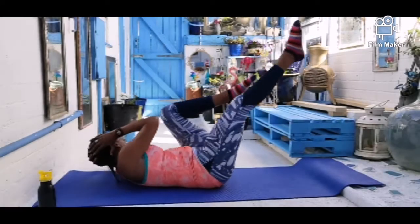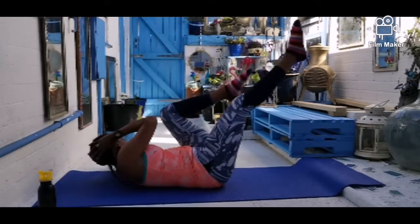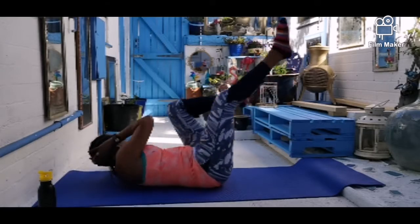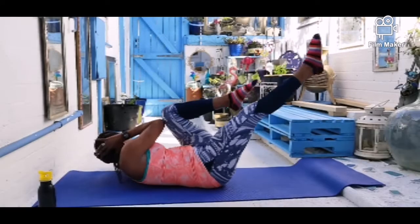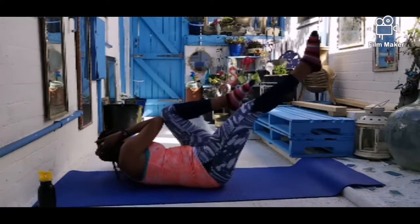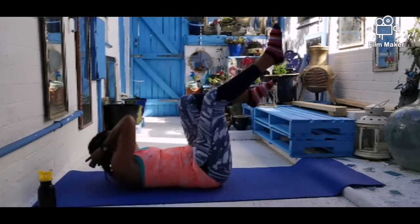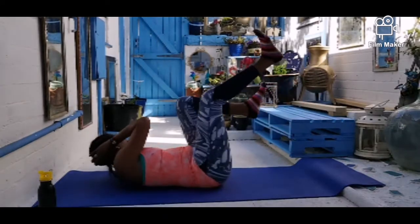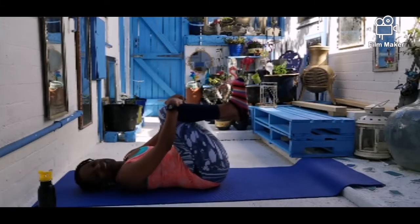So you're doing your boxer cycle, but your legs are up high. So you do have to slow it down. Because if you do it fast, you're not going to be doing it properly. It's hard having this one appear like this. I like this. I could be doing this forever. One more. Ooh, hug. That's a good one.